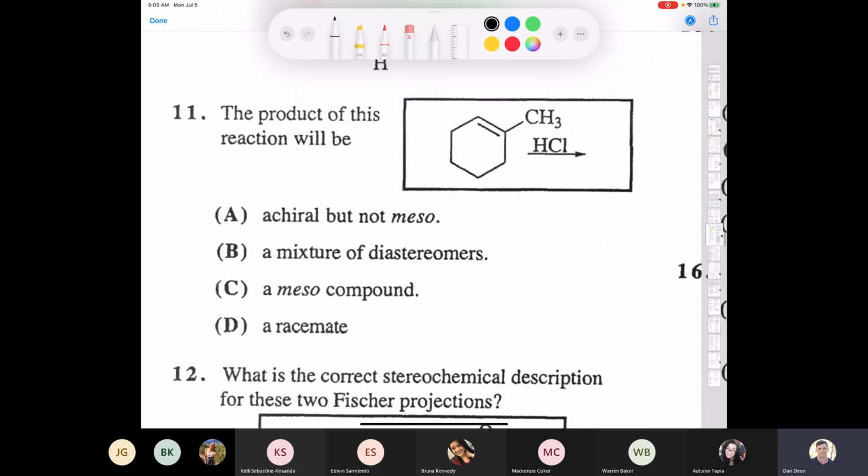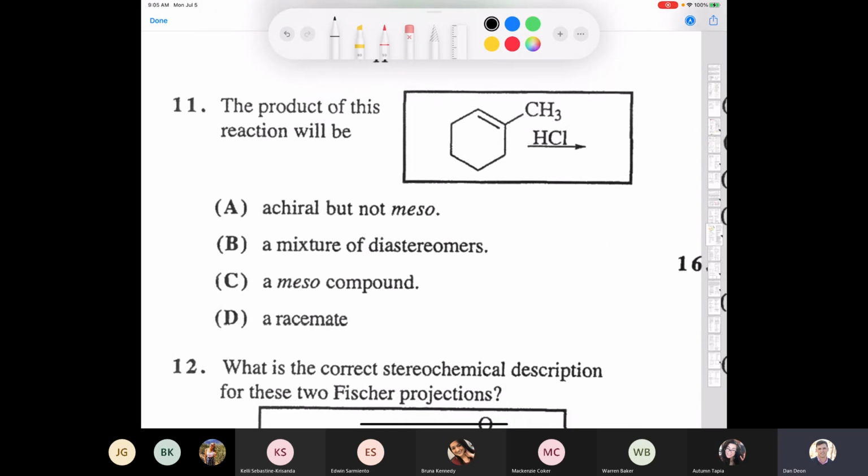Now in this question, Markovnikov and anti-Markovnikov addition does come into play, doesn't it? Would this be a Markovnikov or an anti-Markovnikov addition? Could anybody tell me? Just adding HCl across a double bond. It's going to be Markovnikov, right? And you see that this carbon is the only one that has a hydrogen attached to it. So that means the product is going to be this. You end up with this compound where you have the methyl group and you have a chlorine here. That's the compound. So let me just try to draw it a little neater. There you go.